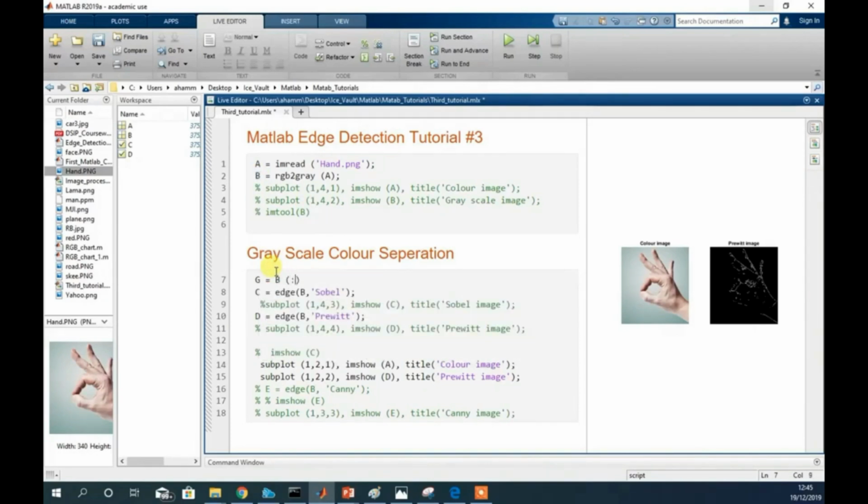In this line of code, if I write the number 3 in the third part of the bracket, if the 3 indicates the color red, no sorry, the 3 indicates the color blue, let's comment it.